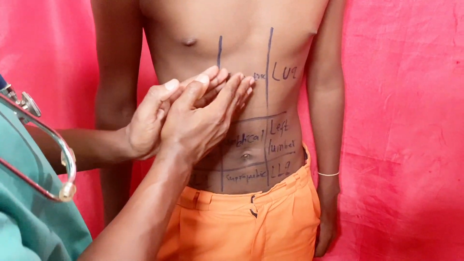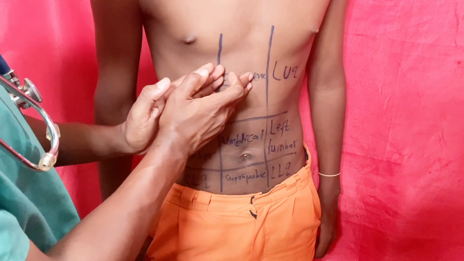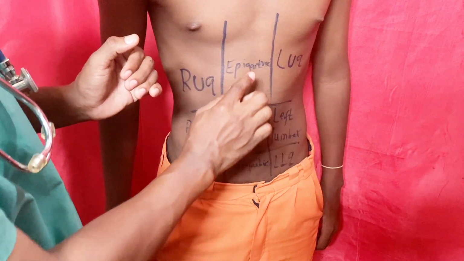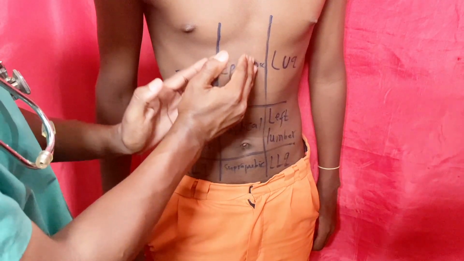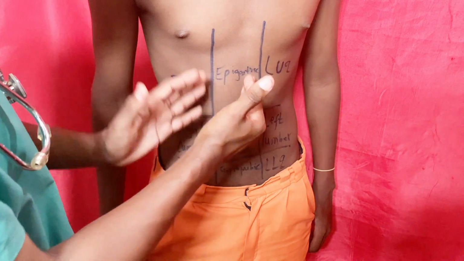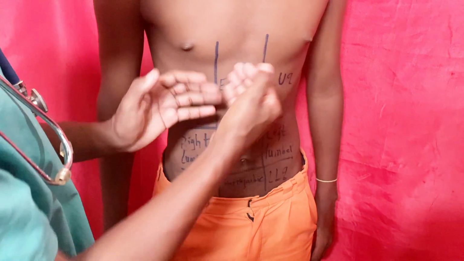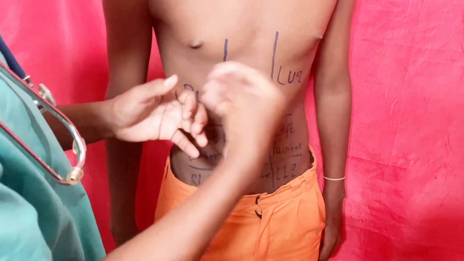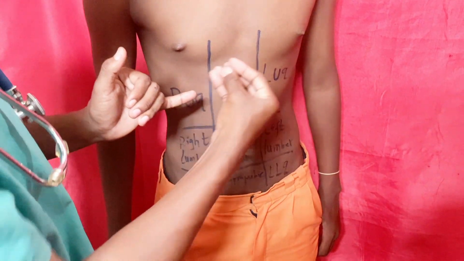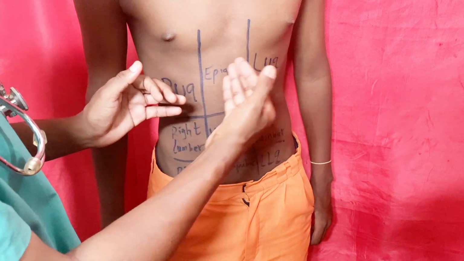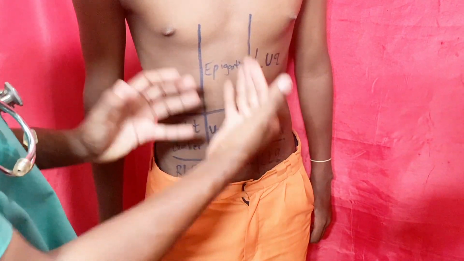We also have the epigastric. In the epigastric, organs involved include the liver, the stomach, and the pancreas. In the epigastric, any type of pain is specifically in your upper part, the upper part of the stomach. You may have conditions like liver problems, gastritis, gastroesophageal reflux disease, peptic ulcer disease, or maybe pancreatitis.